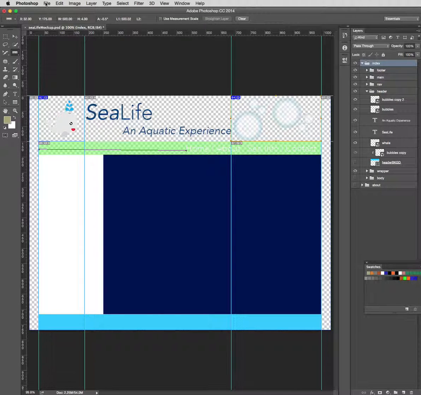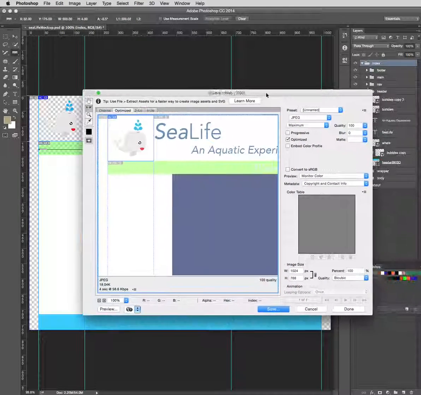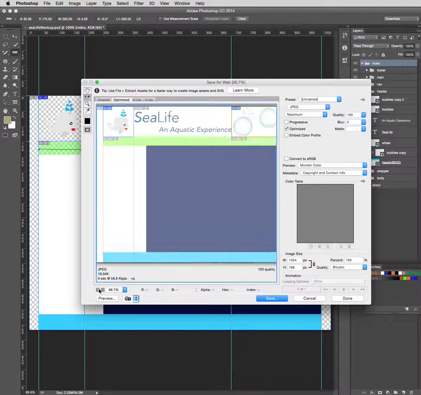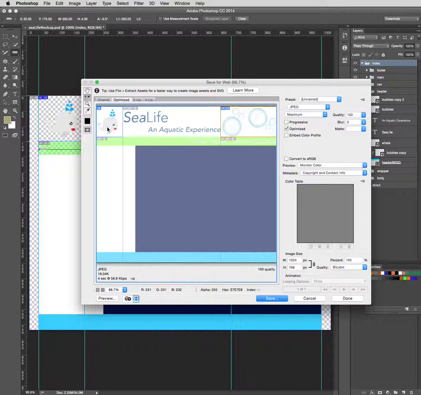So that being said, let's go ahead and go to File. Let's go to Save for Web. And inside of Save for Web, we're in this dialog box, and we're seeing, oh my gosh, it's white. What is really happening? Happy, are you telling me a fib? I'm not. I'm telling you the truth. I promise. So I'm going to select the well, as you should too. When you select it, you'll notice that brown little bounding box around it. Yeah, there's brown. So I'm going to go ahead and select the bubbles too. Look at that. Brown bounding box.